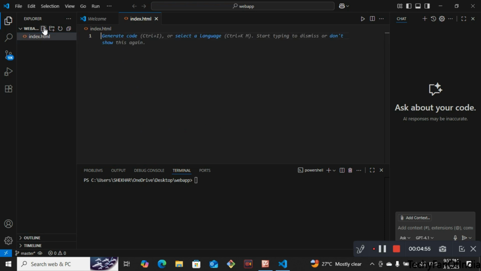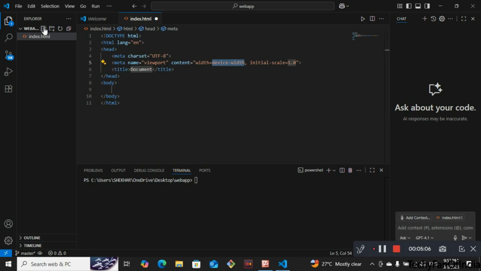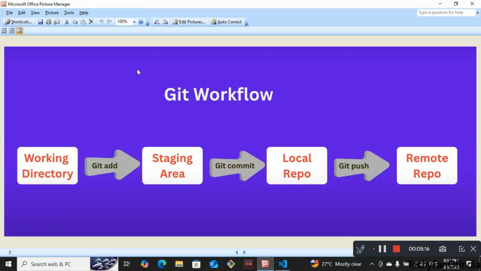Okay, enter, and then write the code with shift plus the exclamation symbol and then enter. We can see the code is created here, and whatever we do here is the working area, as we first understood about the working area.